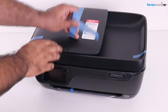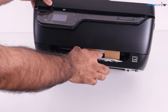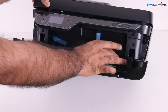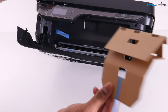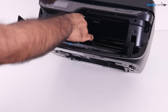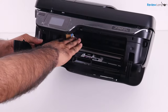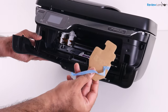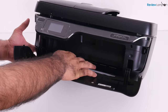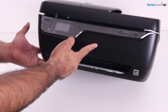Remove the pieces of tape on top and on the sides. There's also an insert inside that you need to remove — to do that, open the front compartment and pull it out. There are more pieces of tape inside; open that compartment and remove them. When you open the inner compartment all the way, HP has stuck a piece of cardboard inside there, so make sure that's removed as well. Close the inner compartment, then remove the other piece of tape on the inside, and close the outer compartment.